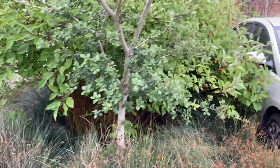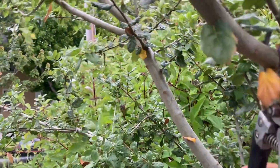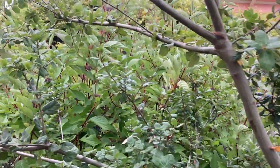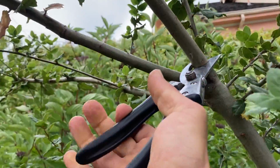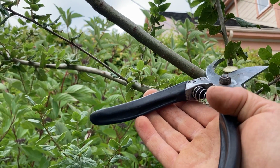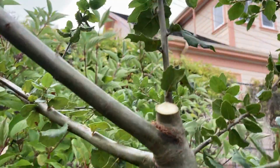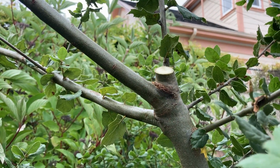Okay, so I'm gonna come here, and I'm gonna just remove this branch here. There, okay, that was a good cut. I'm gonna come and remove this one here too, and that's the limit pretty much of what my pruners can cut. If you can see the size of the pruners, any bigger branch will just damage the bark, and that's not the most perfect cut. Maybe a little more would be, but I can't get a good angle in there, so I'm just gonna create more damage. I'd rather leave a little stub.